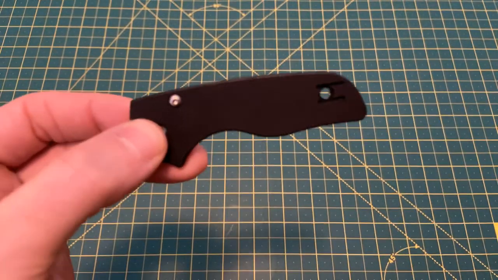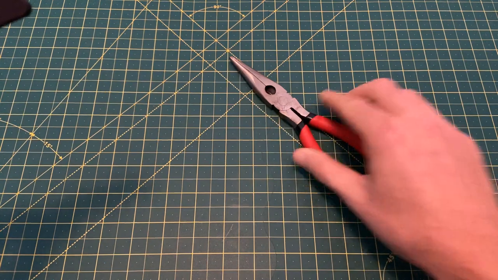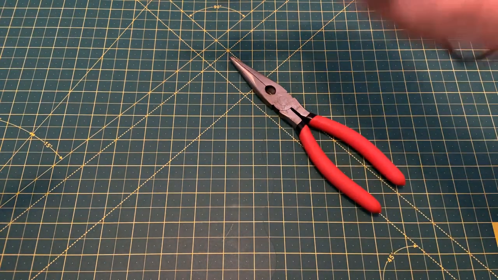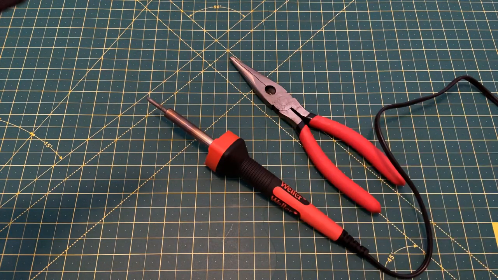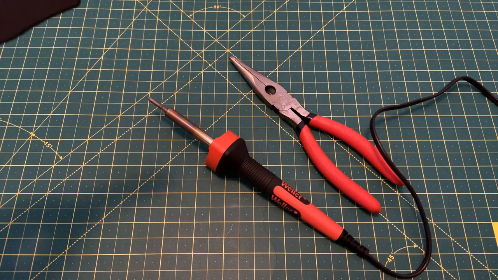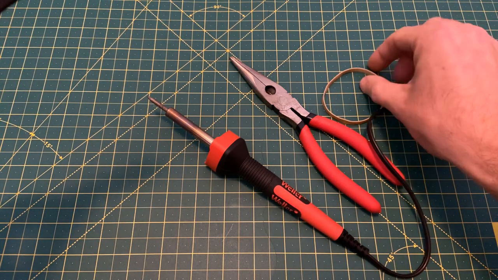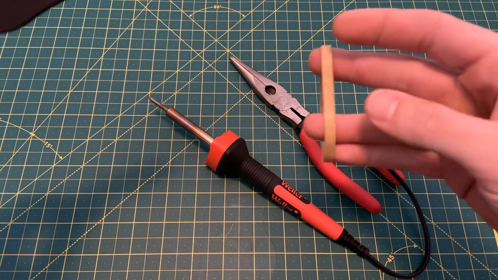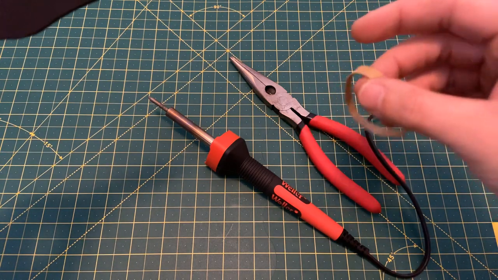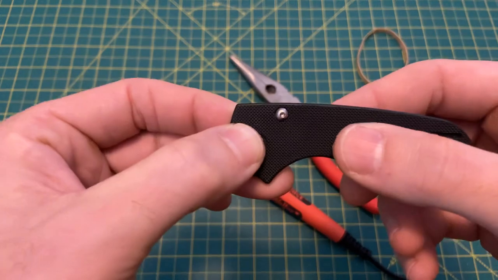And you do it with needle-nose pliers, a soldering iron, and this is the real key right here, a rubber band. A rubber band, preferably about this wide. And here's what we do here.